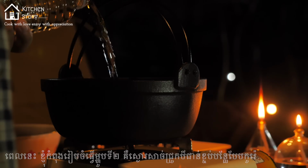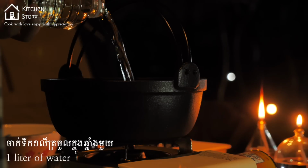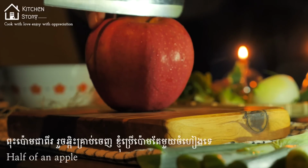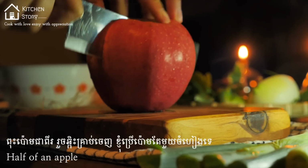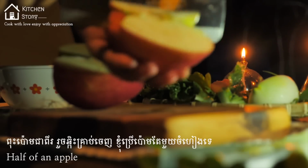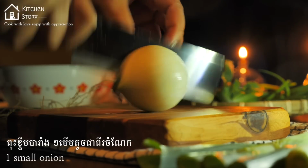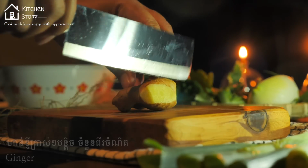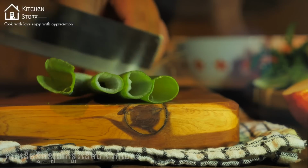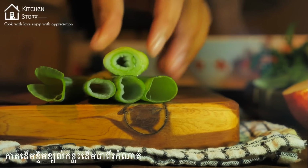I make bossam, also known as pork boil. I will start by pouring 1 liter of water into a pot. Then I'm going to prepare the boil ingredients. Here I have 1 apple and I cut it in half, then remove the core. For onion, I cut it in half and will use the whole thing. Next, I have ginger, but I need only 2 thick slices. Last but not least is green onions.